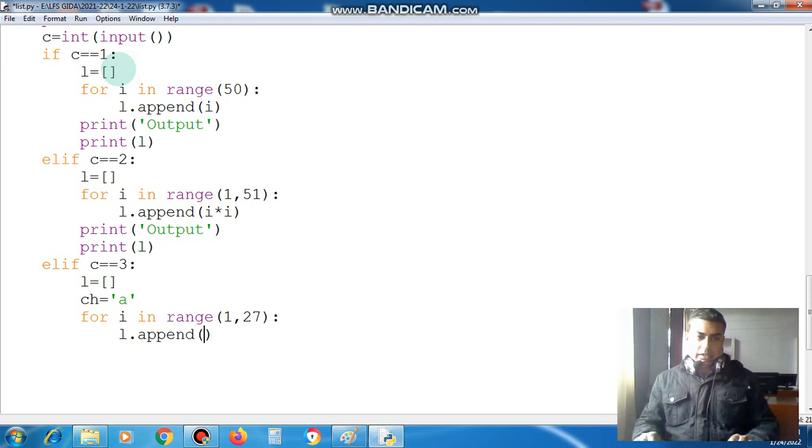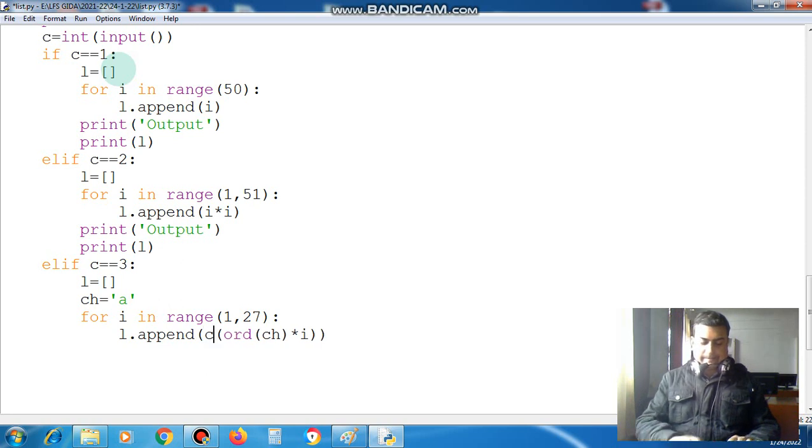What we have to append, this we have to take care. ch is the alphabet in this, ORD into I, and this whole should be converted in CHR.